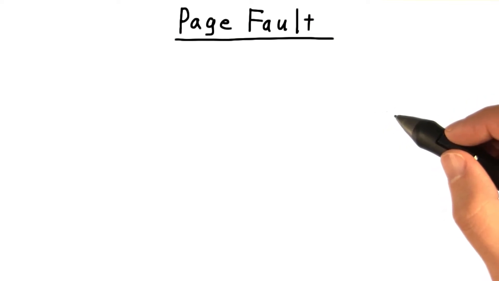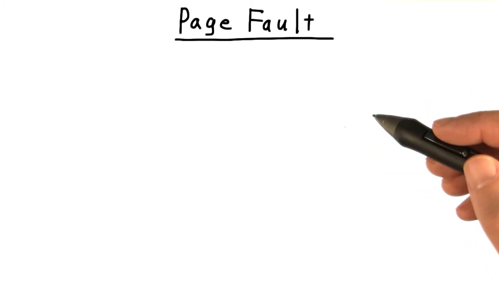Next, we turn to the page fault and ask the question, what happens when an application requests a virtual address that's not mapped to physical memory, but it is somewhere on disk?